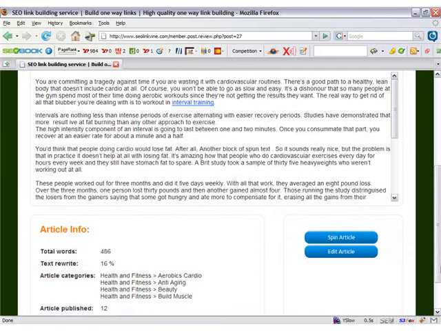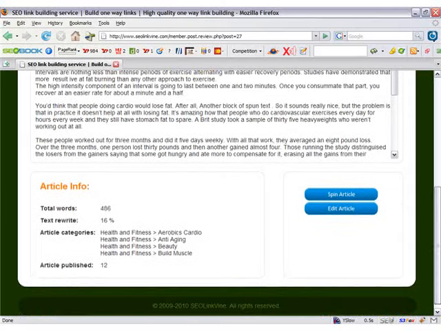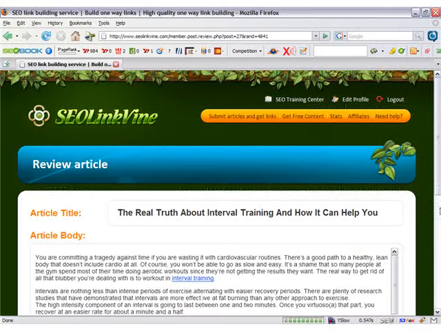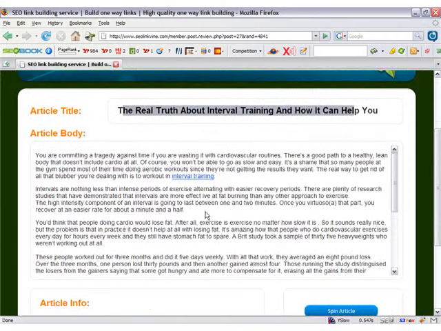You can see text has been rewritten 16%. Obviously, the higher this number is, the better. And a lot of times this only takes like 5 to 10 minutes in the system. And then if I hit Spin Article, you can see my title has changed, and if you go through, you can see there's different versions of the text in there spun based on the thesaurus and the rewrite text function.